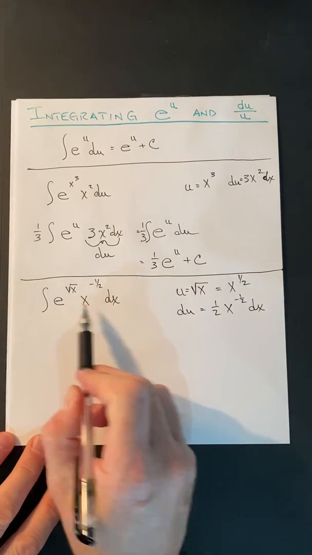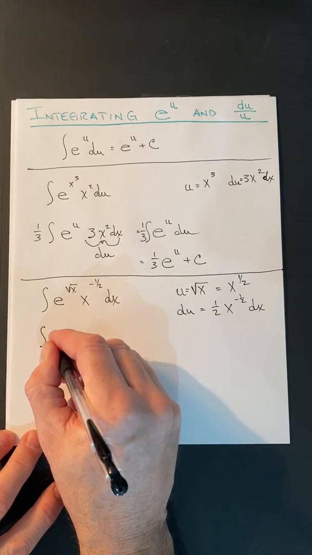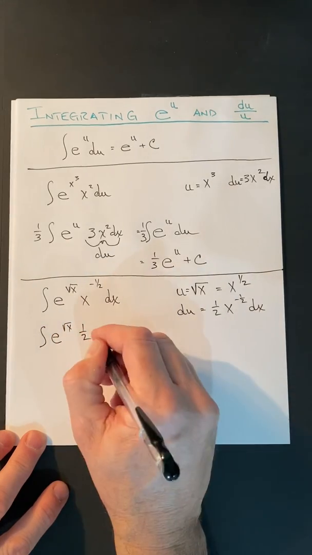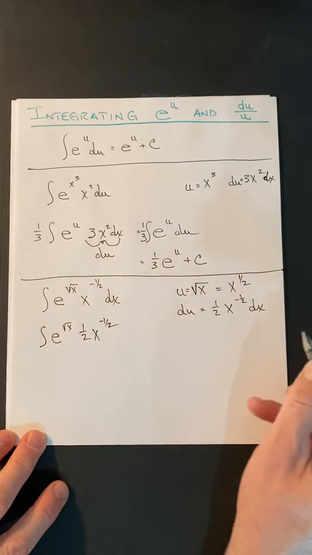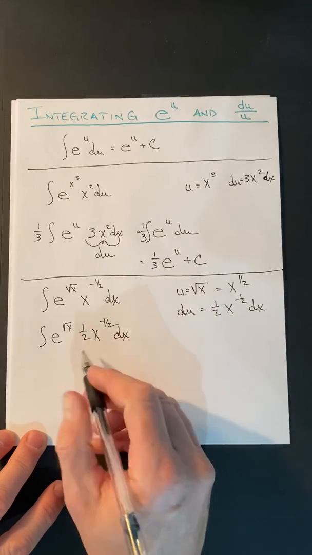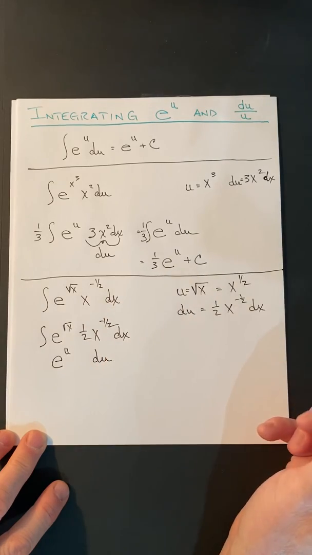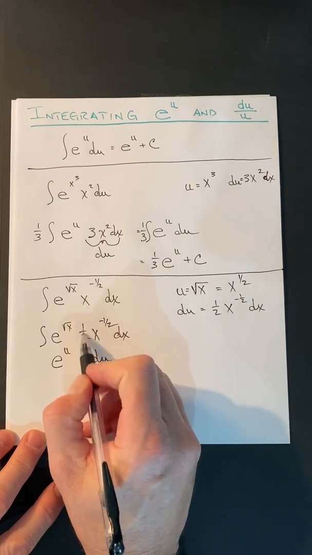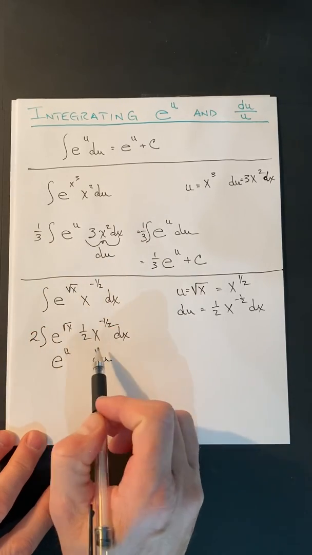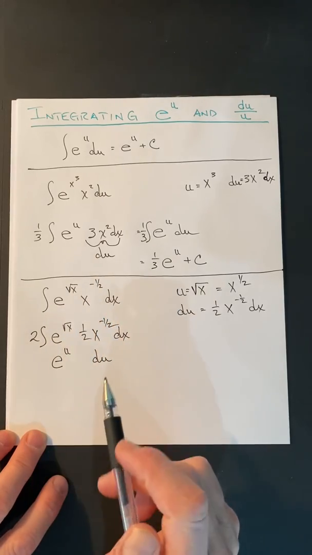So what am I missing here? Aren't I missing this 1/2? So the integral of e to the radical x, I would need the 1/2 here, x to the minus 1/2, okay, dx, in order for this to be e^u du, right? So if I have to add in a half, I have to multiply by its inverse in order to make this cancel out. 2 times 1/2 is 1, and I get my original equation.